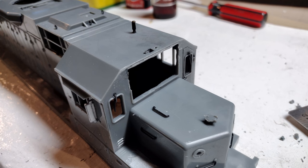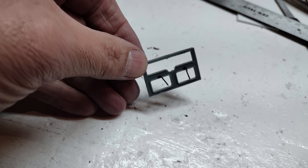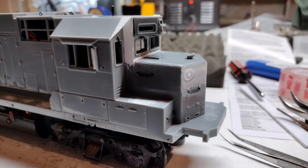I cut the opening on my first shell very carefully, so I had precise openings of the cab. On the other shell, I cut a lot larger and sort of haphazardly, because I wanted to make sure that I had a piece that I could trim to fit perfectly. I used the Dremel tool and some other cutting tools to get the piece down to size so it was a perfect fit. After the test fit, I cut some extra styrene for the sides and a little bit for the roof, and the front end was done.